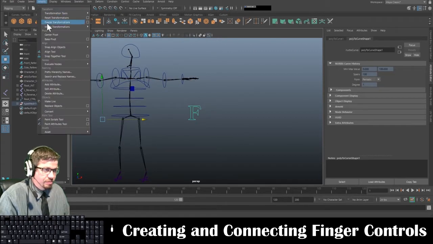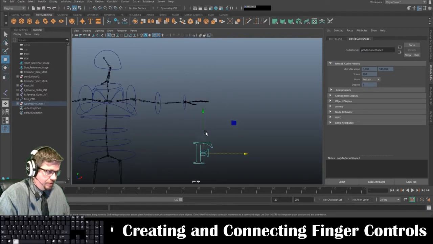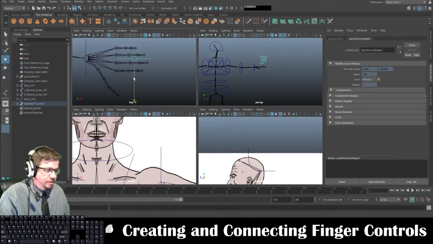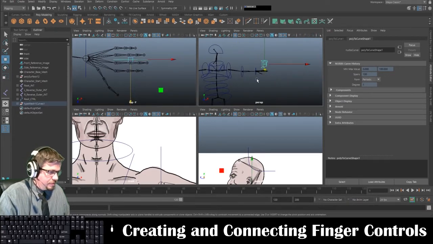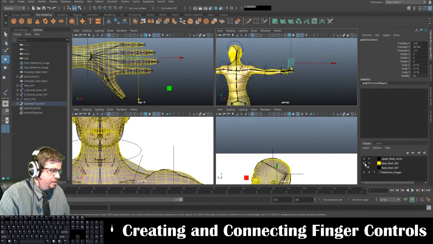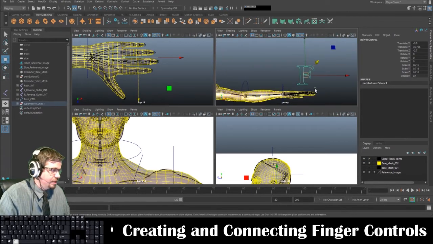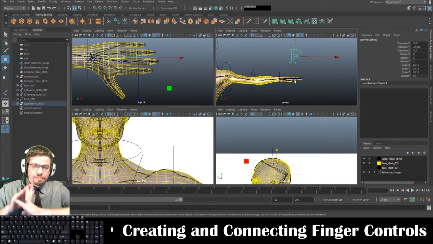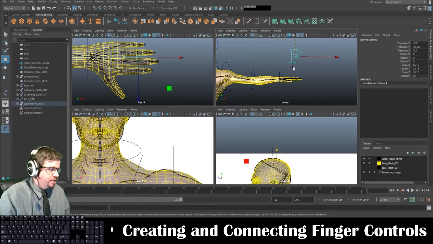And the next thing I'm going to do is modify and center pivot for now. And I'm going to scale this down. And I'm just going to go to my top view really quickly, and place it right over the fingers. Basically right in between them, I guess. That'll work, right? So now that I've got that said and done, I'm going to turn my mesh on also really quickly just to make sure I'm not accidentally intersecting with anything on it. And I'm even going to bring it up a little bit more because these fingers can technically bend backwards too. So just an FYI.